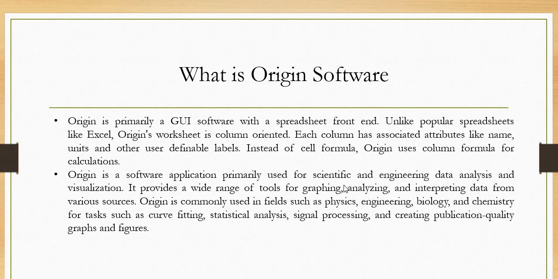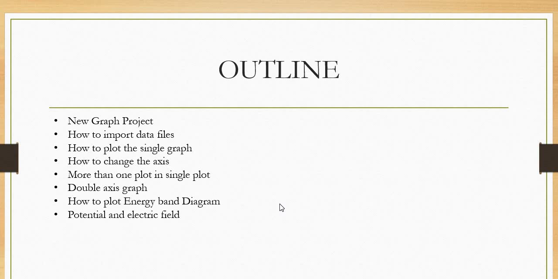So what I am going to discuss in this video is the new graph project, how to open the graph project, how to import the data files, because we have the data in .dat files, how to plot a single graph, how to change the axis, more than one plot in a single plot, double axis, how to plot the energy band diagram, which is the most important, and how to plot potential and electric field diagrams. So let's get started.